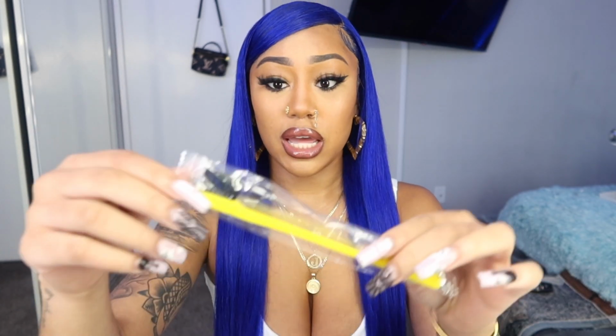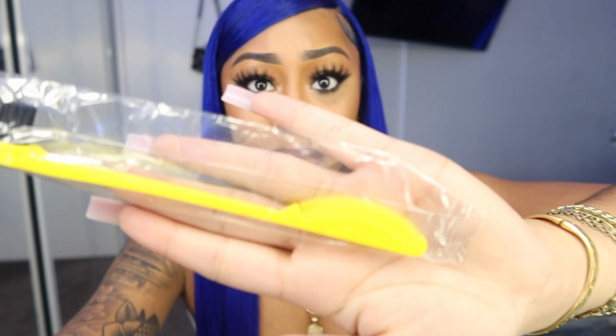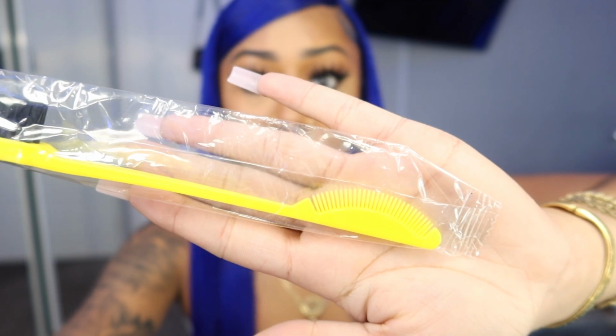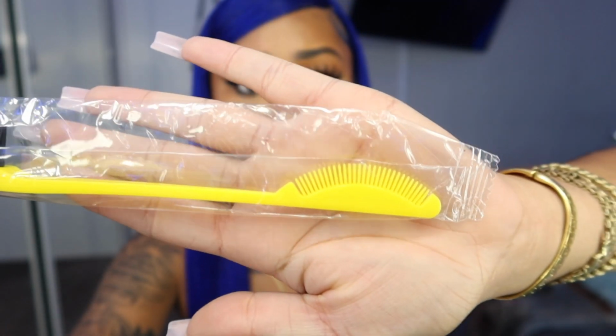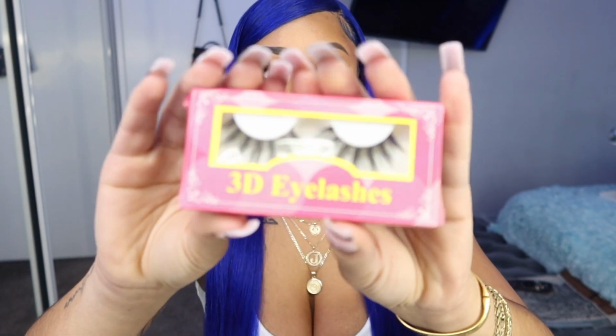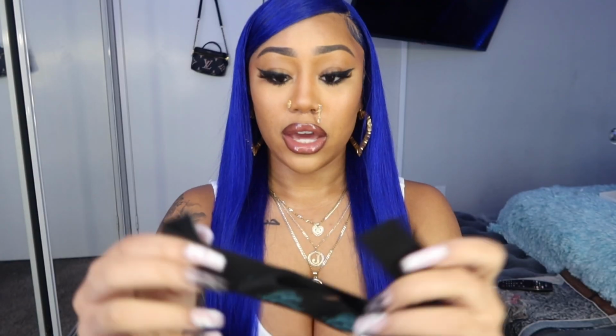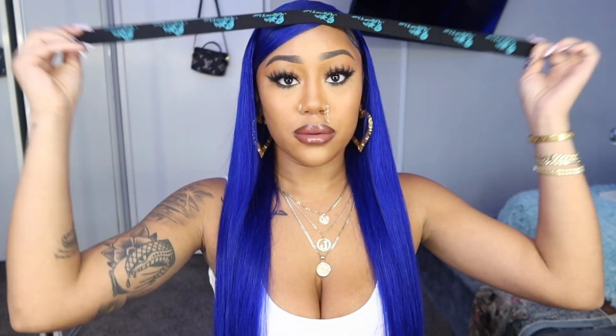Then they also sent a double angled toothbrush. I'm happy that they sent this because they usually send the regular looking toothbrushes, but this is the curved one, which I feel like makes doing your baby hair so much easier. One of my favorite brushes. They sent some wig caps, thank God, because I needed some. They sent some cute little eyelashes, and then they also sent a little adjustable strap that you can use for your baby hair. That was basically it for the unboxing and the specs.